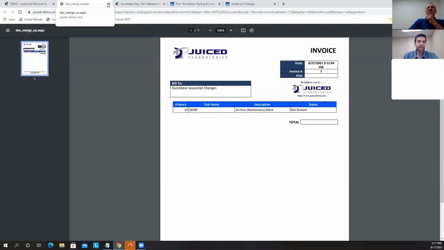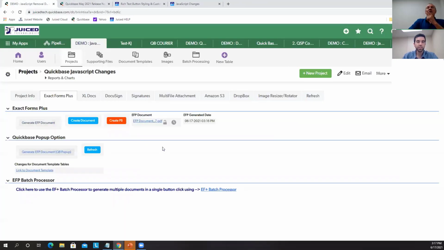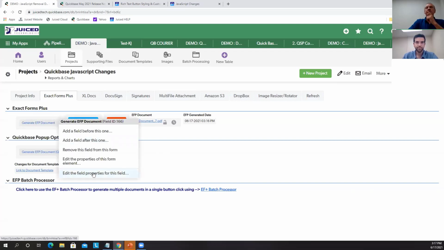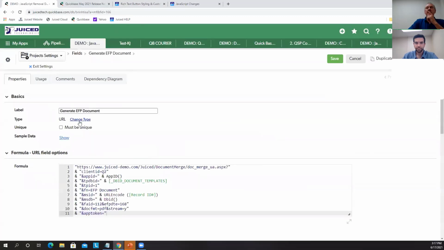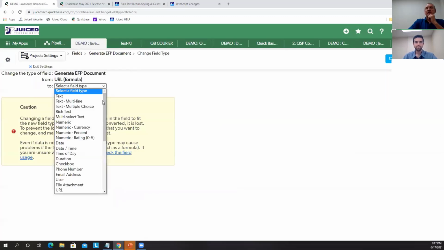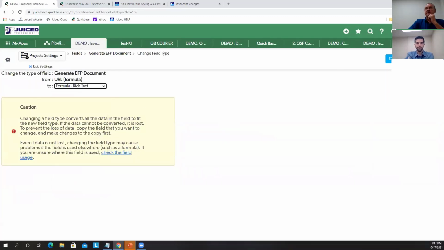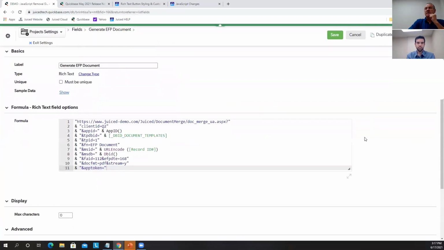So remember that look. I don't know if you're aware, they actually changed the default to be in the same page. Quickbase. Okay. They probably did. We didn't know that. Okay, so I'm going to change this to be the rich text field. But I want you to see the difference because you might not like the Stream to browser with a formula rich text field. So I did that.